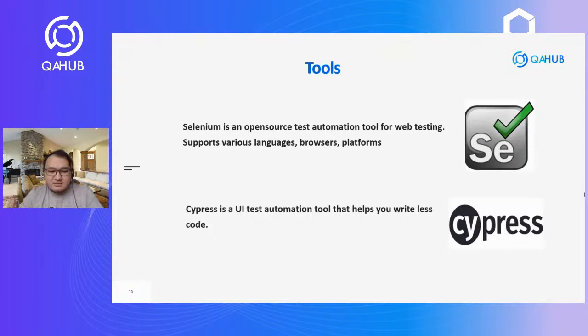And the next tool is Cypress. It's a UI testing automation tool. One of the best benefits of that tool is that it can have control of traffic, time response, behavioral function, and also provides real-time support.